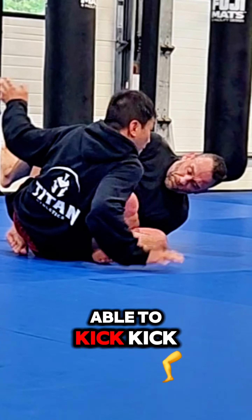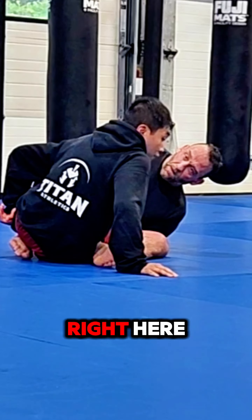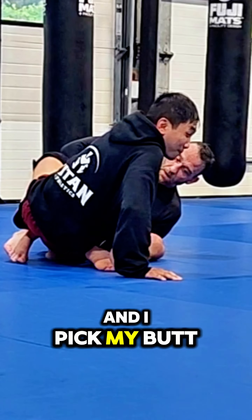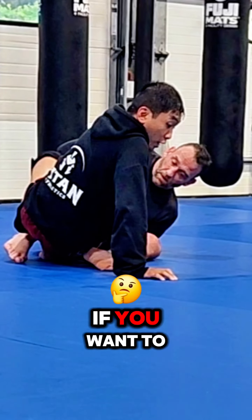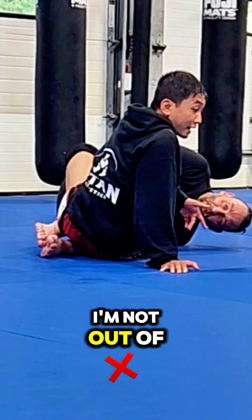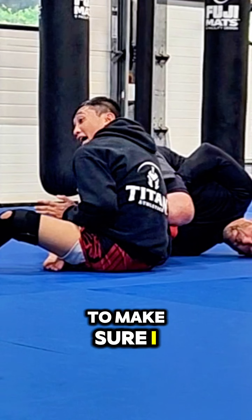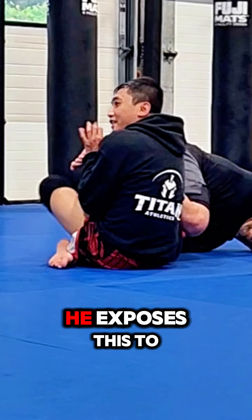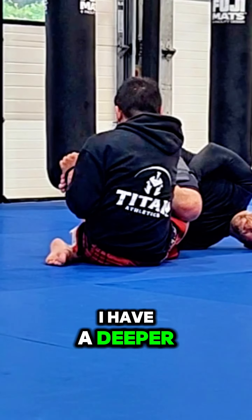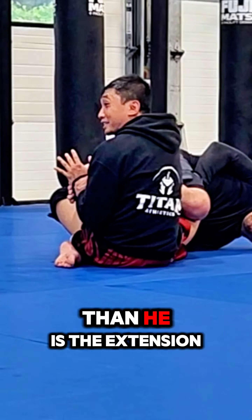I need to be able to pick my butt up. So here — put my foot on the floor. Right here. Hand on top of my partner's toes, and I pick my butt up. If you want to, shove that foot flat underneath there. So now that I'm here, I'm not out of danger. My partner can still belly down right here. So I just have to make sure I get here. If he decides to belly down right here, he exposes this to me. More often than not I'll get this. I have a deeper walk right here to his bottom leg. I'm much closer to the submission right here than against the extension.